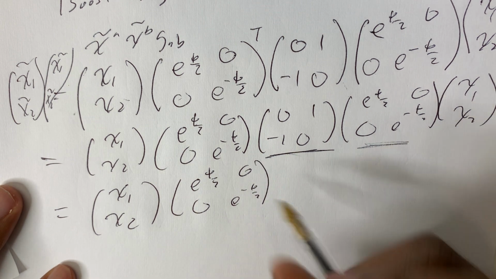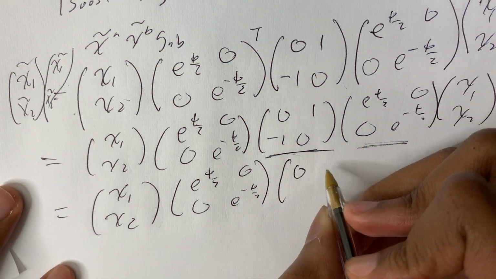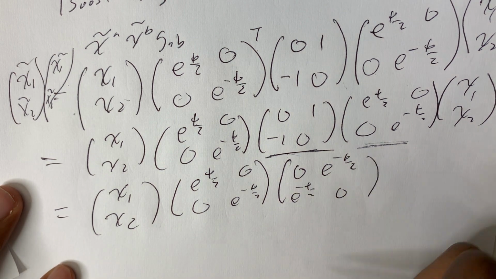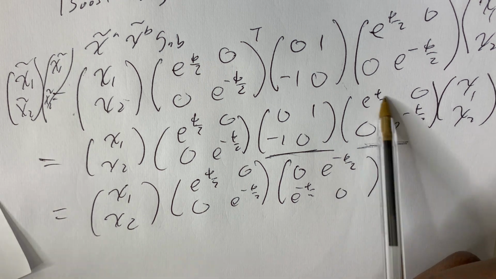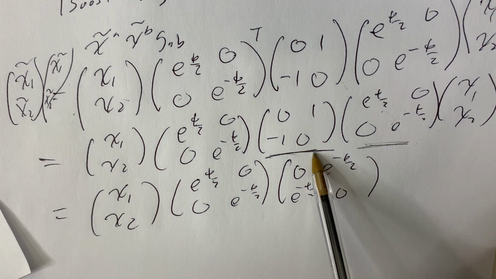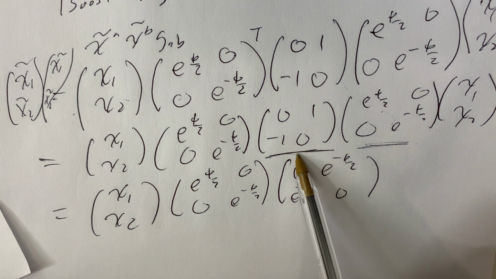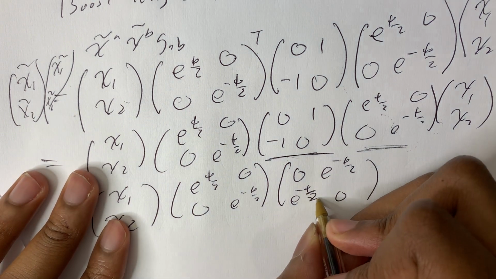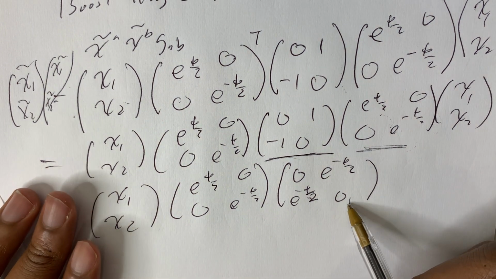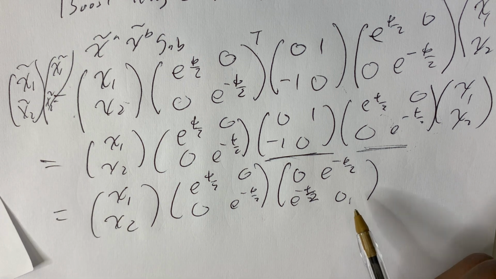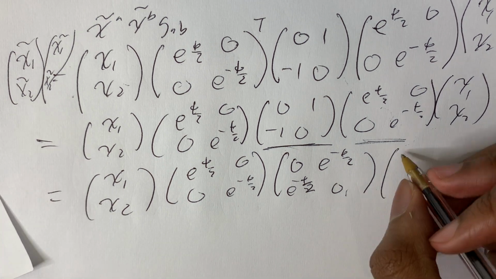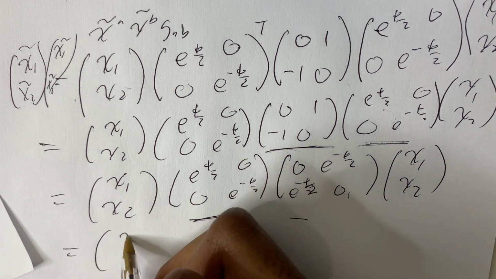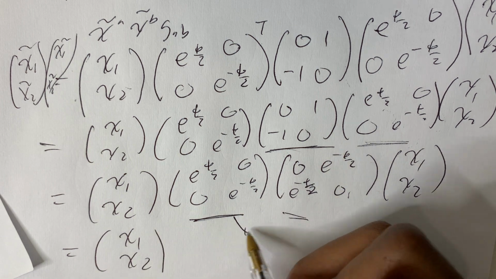Don't want this video to go on too long, so I'm going to rush a tad bit here. This is going to be 0, e to minus phi over 2, e to minus phi over 2, 0. Let's multiply this by this over here. Checking my reference, that is correct. Okay, so now what do we do? Well, now we have to multiply this by chi 1, chi 2. And now you have to multiply these two together. Chi 1, chi 2, we multiply these guys together.